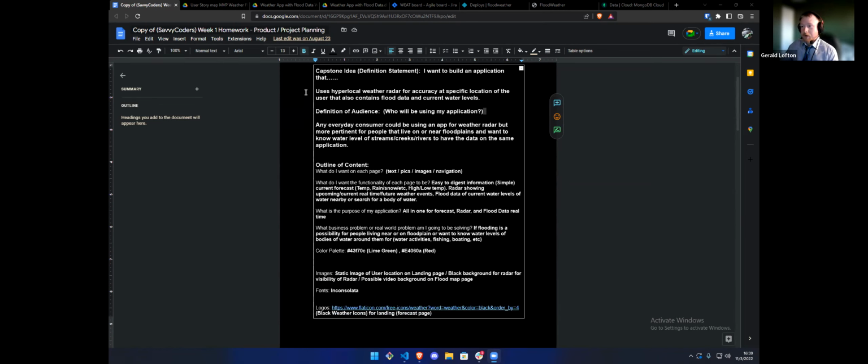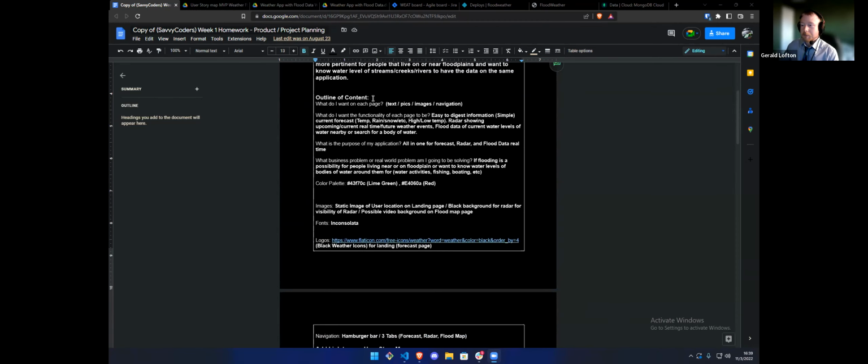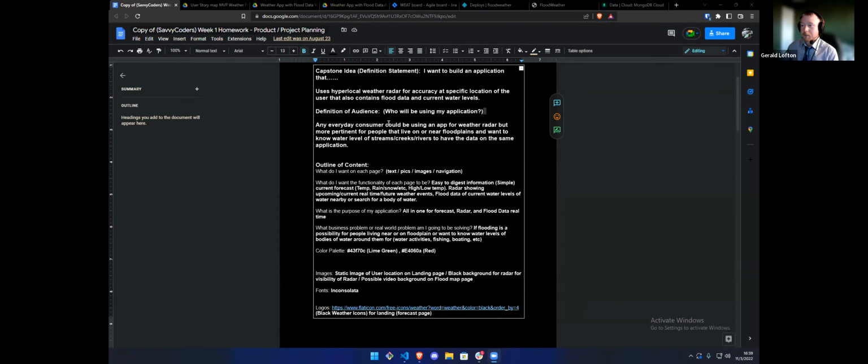So like this, I wanted to use a hyperlocal weather radar for accuracy of a specific location of the user, and could also contain flood data and current water level. And the type of audience could be anyone, whether or not someone lives in a floodplain or flood prone area. They would also have the normal weather information if you're not prone to flooding.